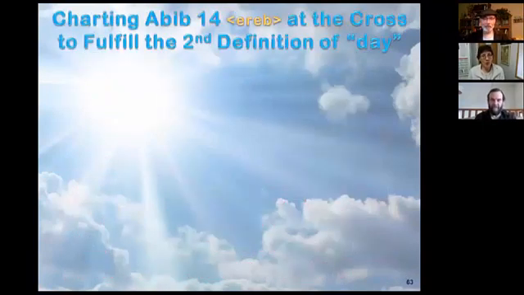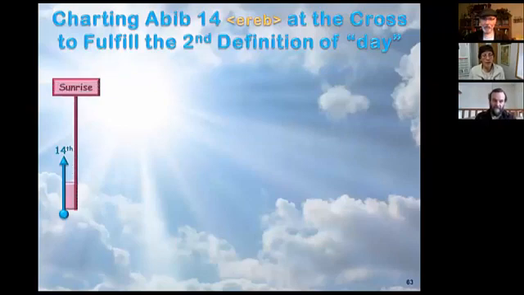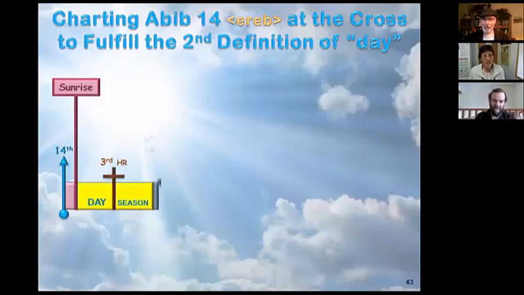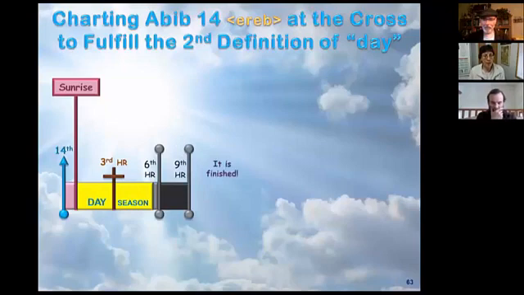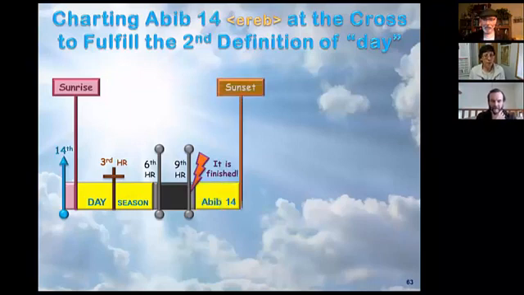So we're going to chart what actually happened on Aviv 14 on that extraordinary day of Passover at the cross to fulfill the second definition of arev, which is day. So here's a chart. We're starting out on the 14th of the month. That's Passover day. We have our twilight with our sunrise coming in and ushering in the day season. We have the cross at the 3rd hour. At the 6th hour, we have an arev mixing. Then it goes on to darkness. At the 9th hour, we have another arev mixing. When Yahusha said, "It is finished," another arev mixing has to come into the picture before you can actually have the rest of the day season. Sunset comes along and ushers in the dusk.